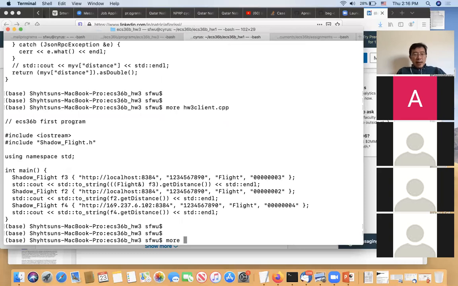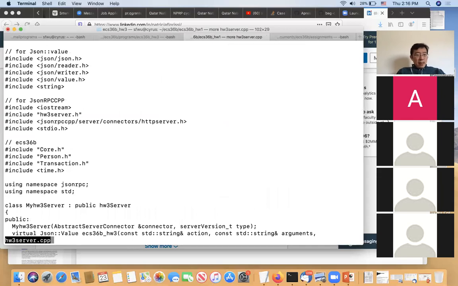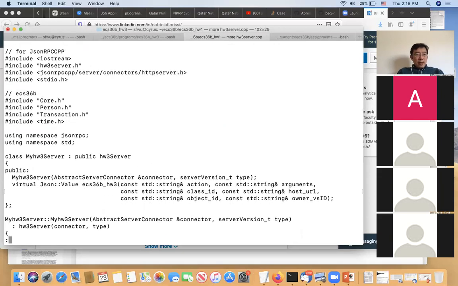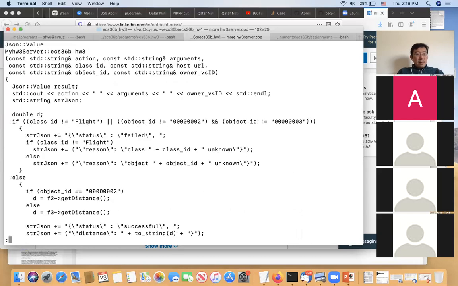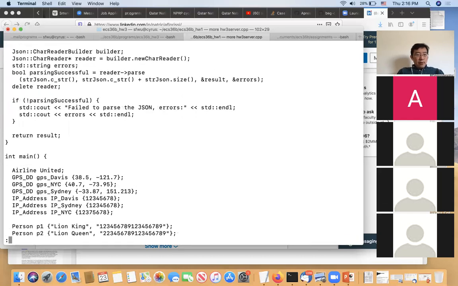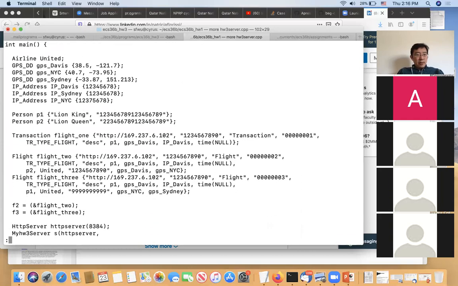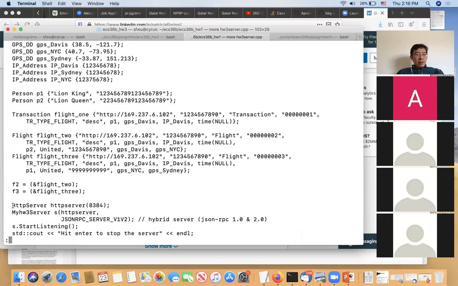And from the server side, this is what I did. You see here, I'm actually using the same port number. So basically, if you put two Homework 3 servers but just change that one number, and they had different people, like how you have Lion King, Lion Queen, you could put Lion Prince and Princess on the other server. Yeah, technically, right.